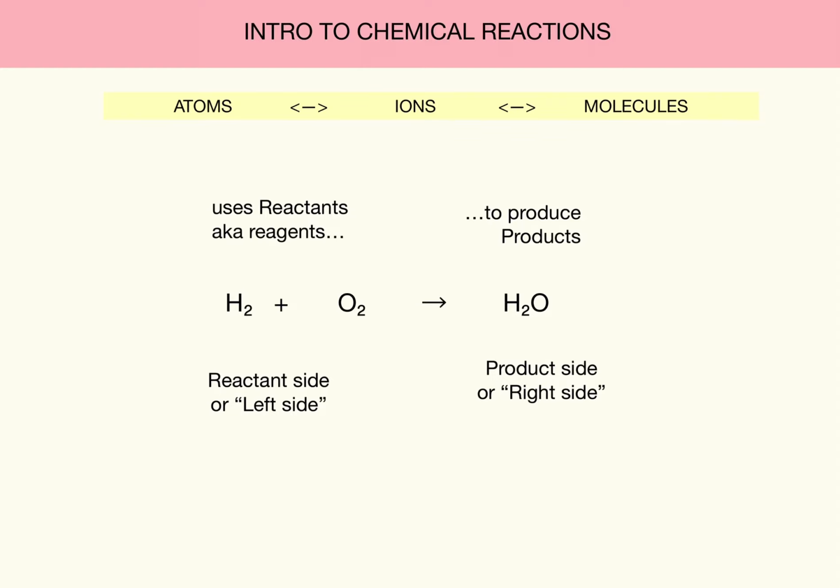So what happens when we get a bunch of molecules? Well, sometimes they react. For example, hydrogen can react with oxygen to produce water. So let's look at that equation at a 30,000 foot level. The atoms on the left are called reactants, or sometimes reagents. And this could be shocking, but sometimes the reactant side of the equation is referred to as the left side and the product side as the right side. Let's have a look at the equation presented here.